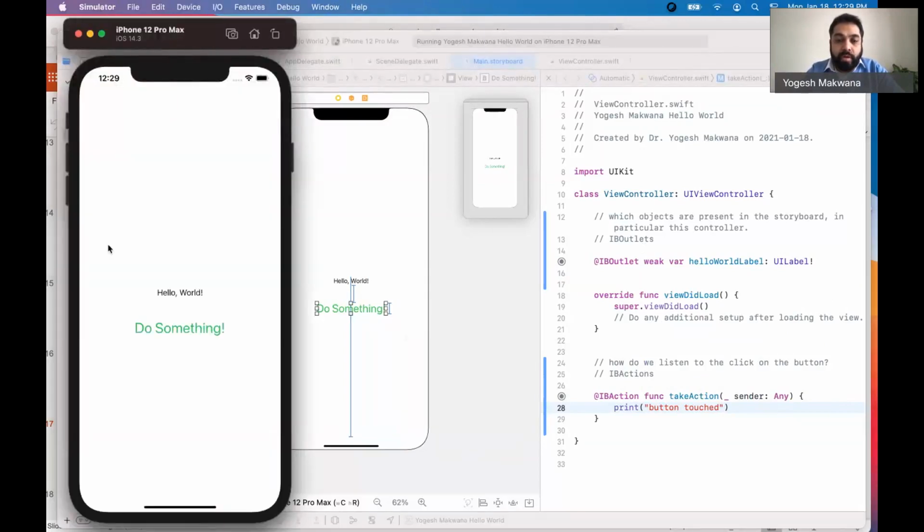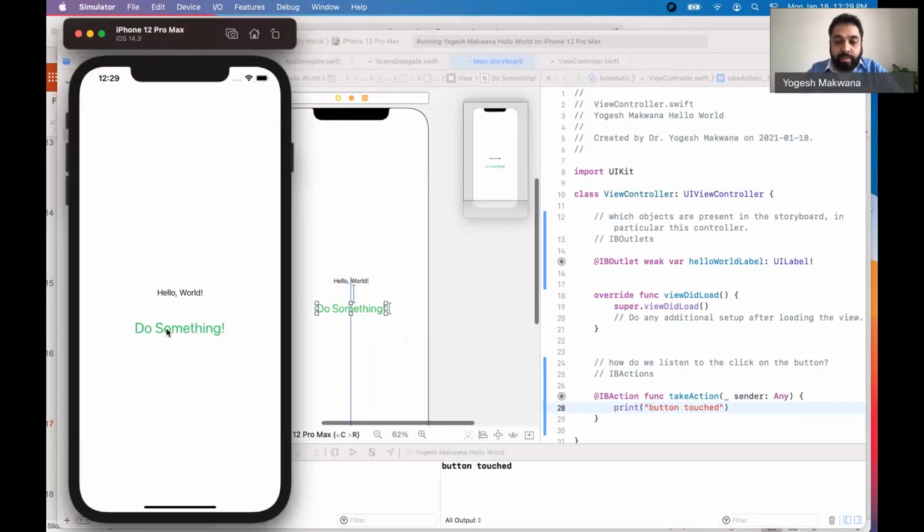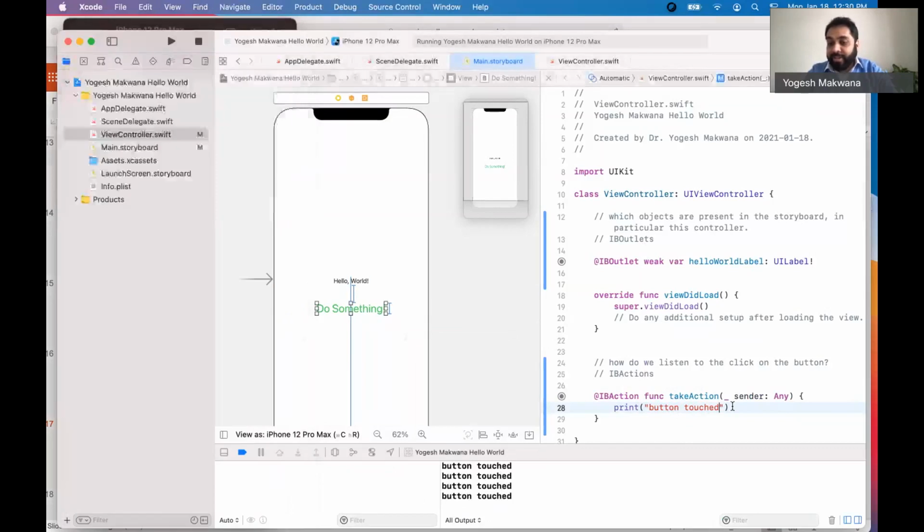Okay. Now, when I tap the button, let's see what happens. See, this console popped up automatically and it's showing this message, button touched. If I touch it again, it appears every time I touch it. So now we know that the execution is coming here.